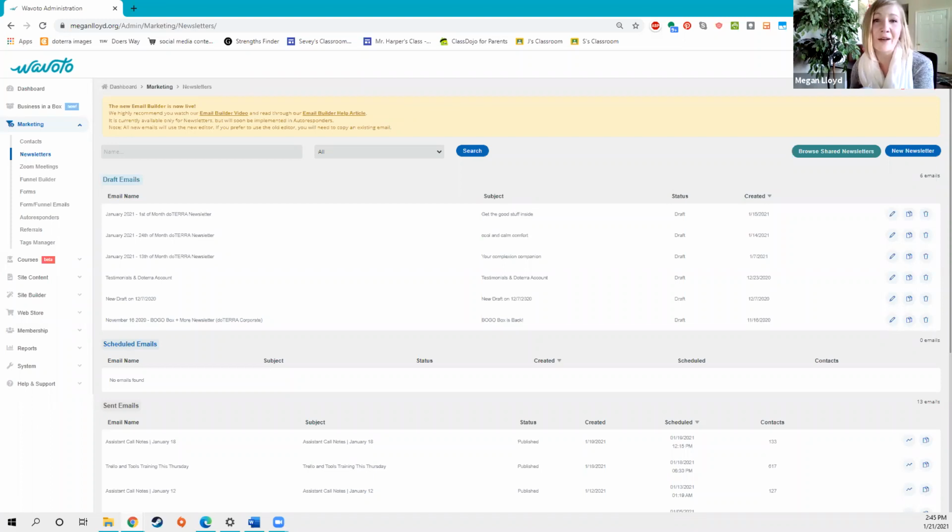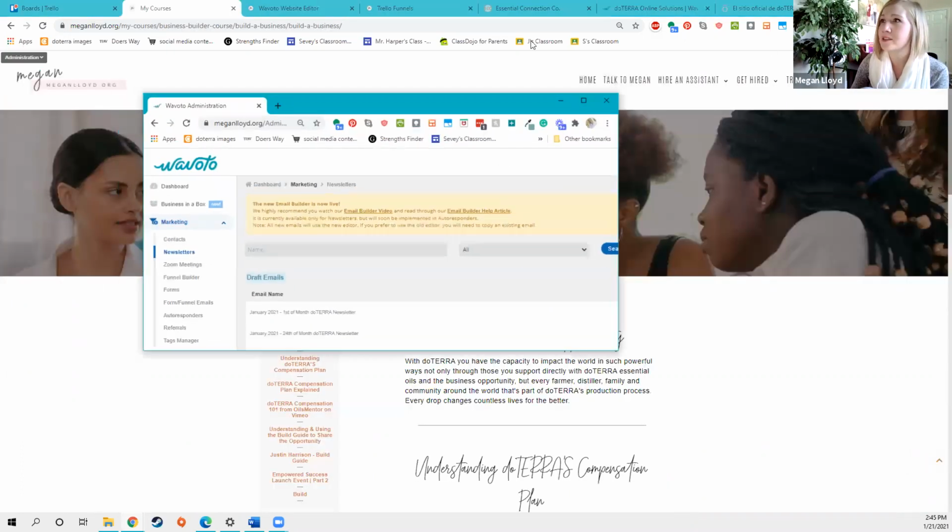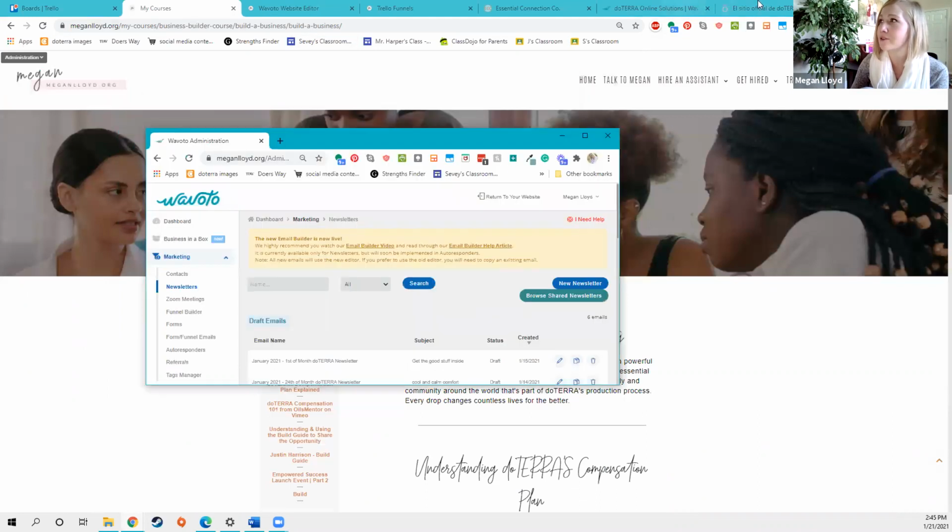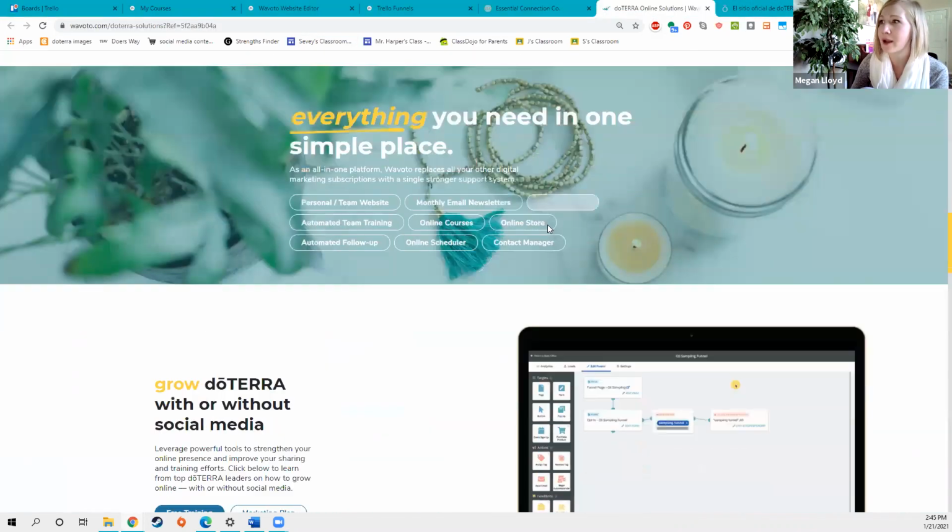Michelle says, if you already have a website, can you forward to a Wovoto website? So you will have to create a new website, but the fact that you already have one existing makes it so much easier to move over. It's not nearly as time intensive because it's just copy and paste your existing content and then uploading the new images. And the thing that I love about it is that they actually have some really, really beautiful templates. I don't know if you've heard of Quinn Curtis, but she is a brand designer.